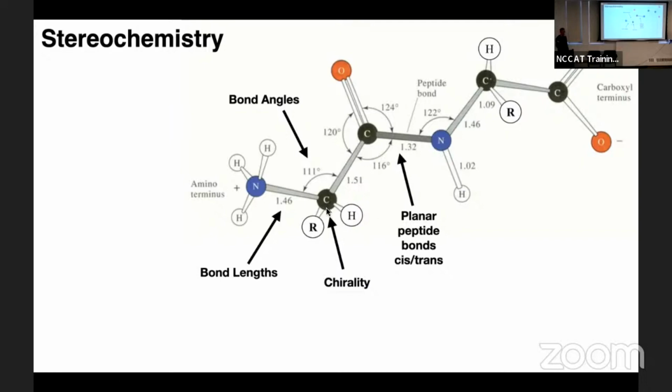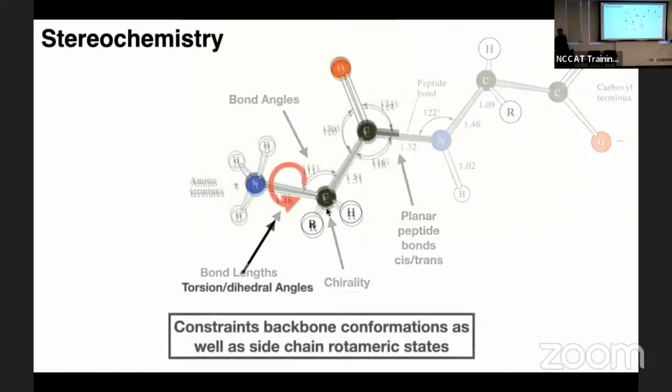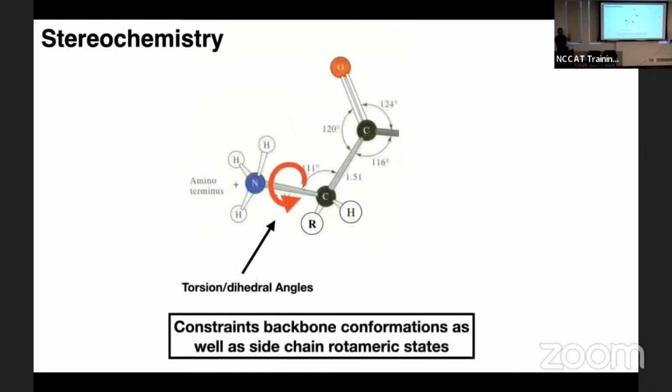And proteins are chiral, right? So we're almost always dealing with L amino acids in our proteins, right? We don't have D amino acids. So all of these things guide our building process. And then of course, rotatable bonds can't freely rotate and be at any position, 1 degree, 2 degree, 3 degree. There's preferred rotameric states. And so we can restrict the protein to adopt only these preferred rotameric states.